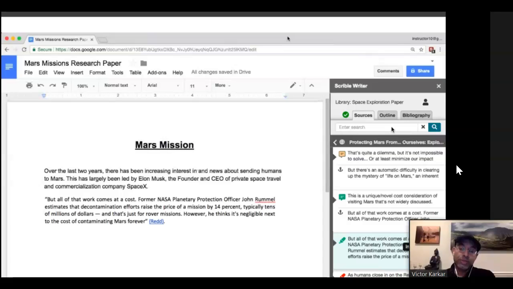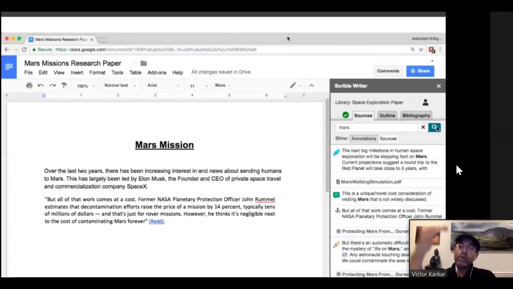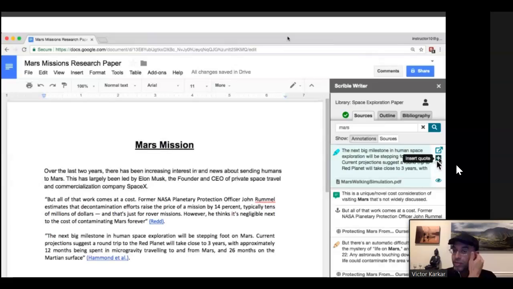Likewise, you can do a search, because sometimes if you have a lot of content or you haven't looked at it recently, search is a better way to find things. So instead of browsing, you can type, again, Mars, click search, and we will go and find all that content. For example, those highlights and those comments that you made that have a search term in there. And then you can, again, of course, click on one of those and bring that into the paper.